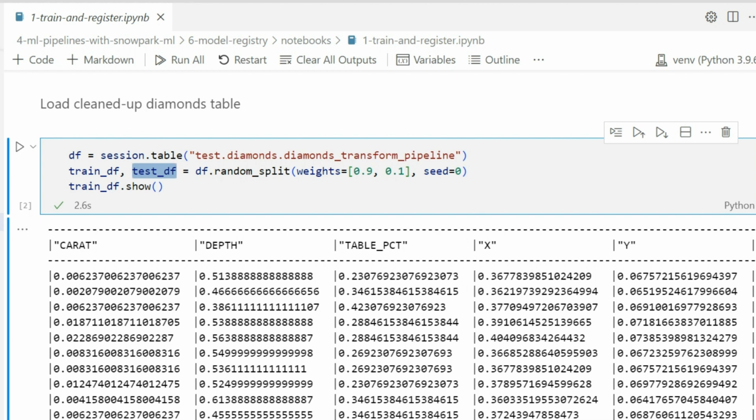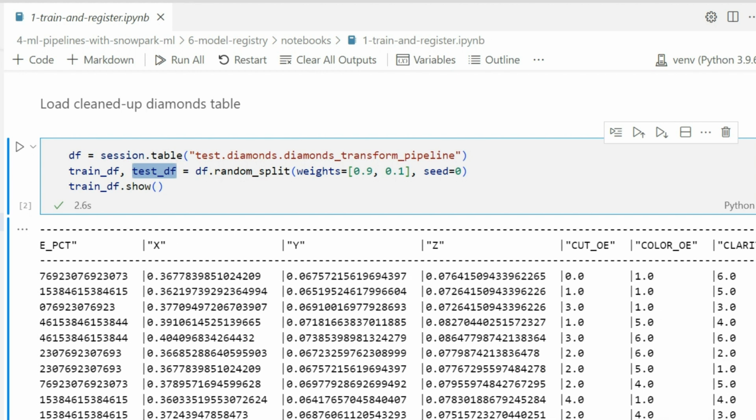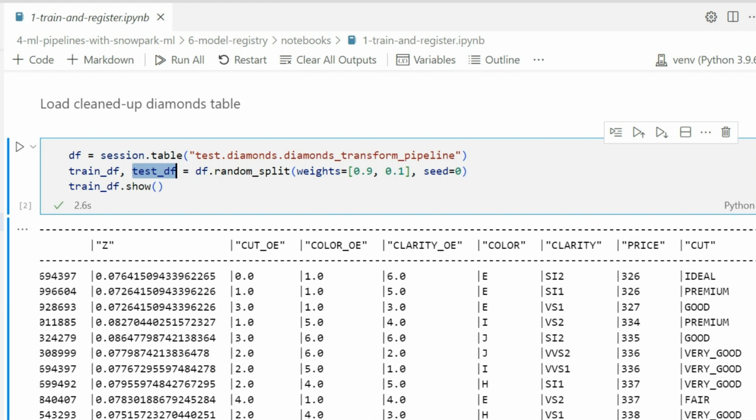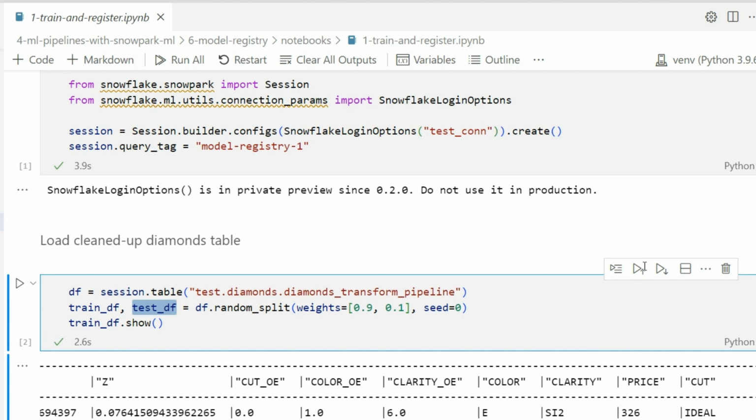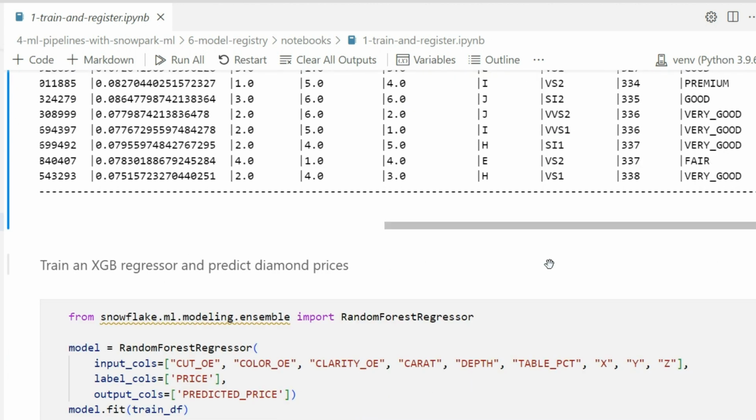So I have diamonds here with different properties, as you can see. And if you look inside, all these values are numeric. As I was telling you, all the data is prepared for whatever. Well, no, not all the data you can see here. Actually, I have clarity, I have cut, but never mind. We don't care because we don't need everything to be numeric. In our case, you see here, random forest regressor.